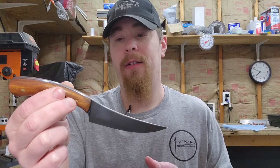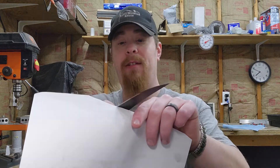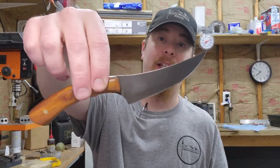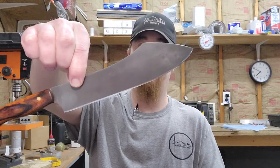So these two — we have this guy, which is sort of a very Persian-looking blade. Both are 52100 high carbon steel, 3/32 inch at the spine, with a force patina finish and ironwood handles. This Persian knife — I think the guy that ordered these has them in mind as kitchen knives, so I'm sure there will be some meat processing use.